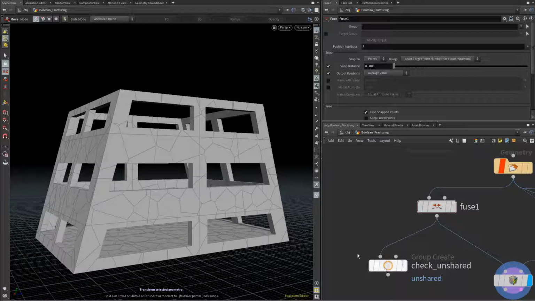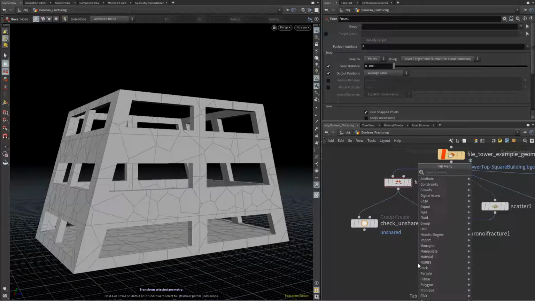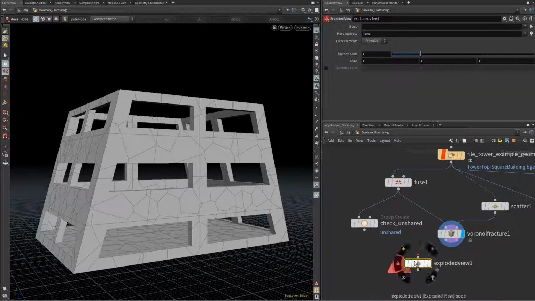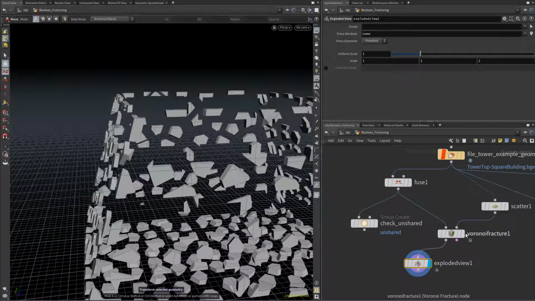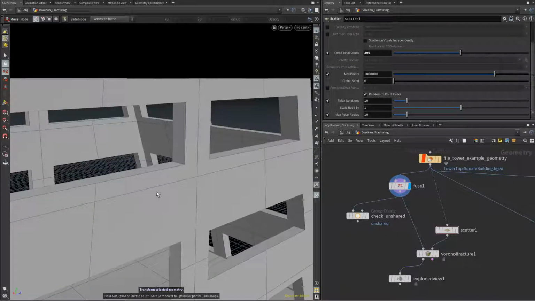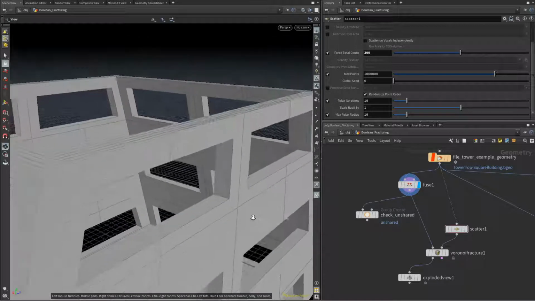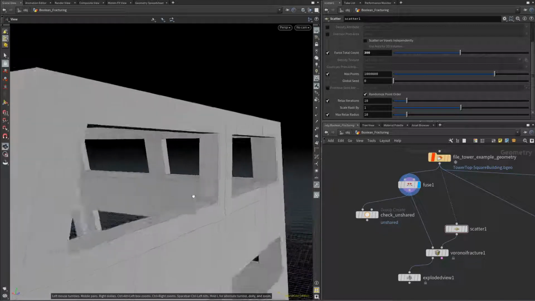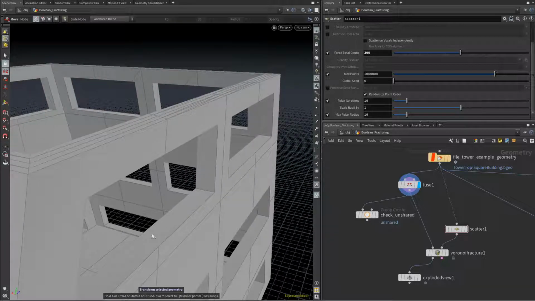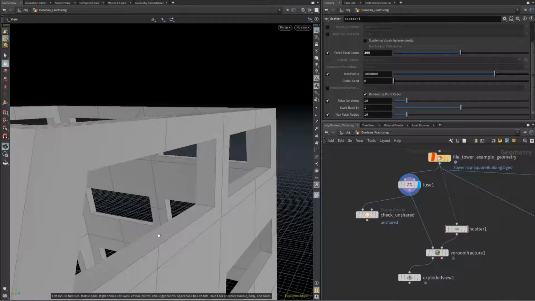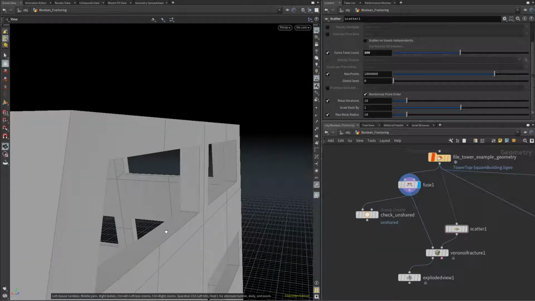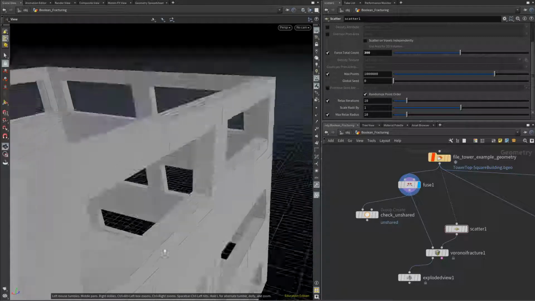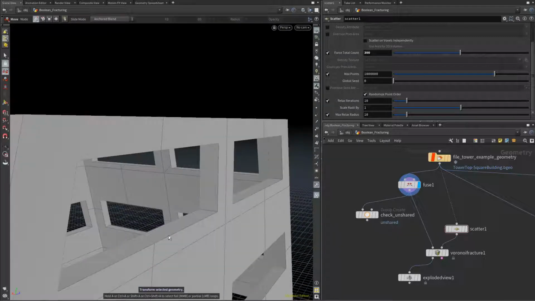And sure enough, we now have some nice clean geometry, and if we test that with an exploded view as well, that geometry looks exactly like we expect it to. Now, if you look at our fused geometry, you'll notice that it still has a whole bunch of edges that have multiple sides to them. I know in some areas of VFX we try to stick with triangles and quads, but the Voronoi and Boolean fracture processes actually do a pretty good job of handling all of these faces that have more sides than that.